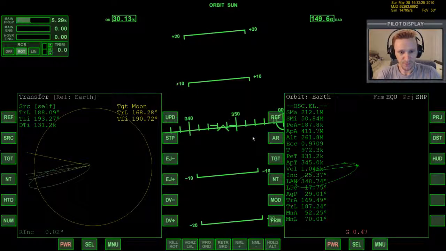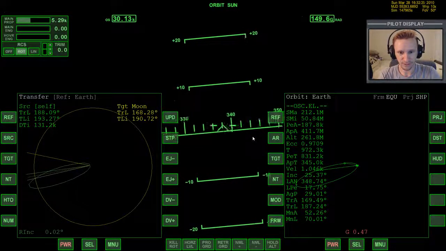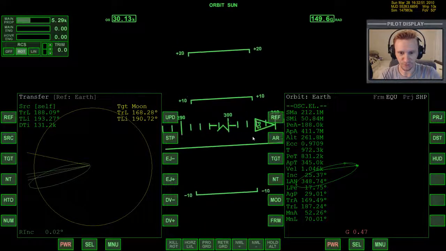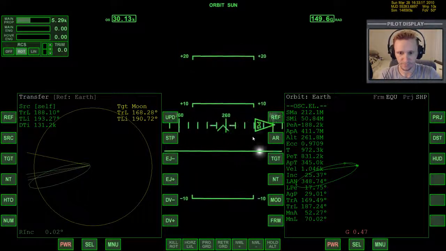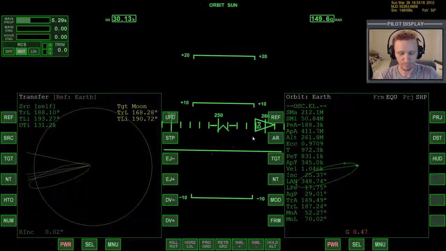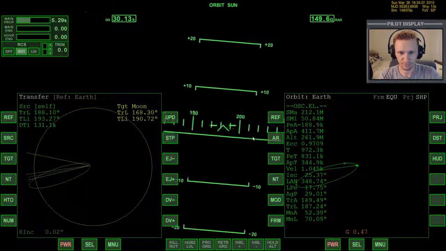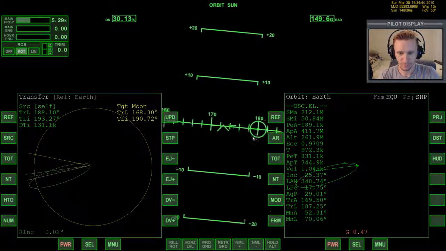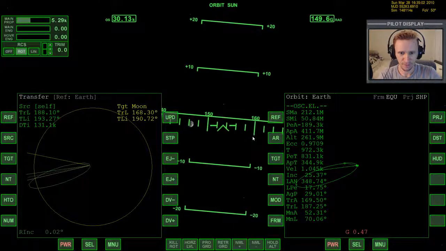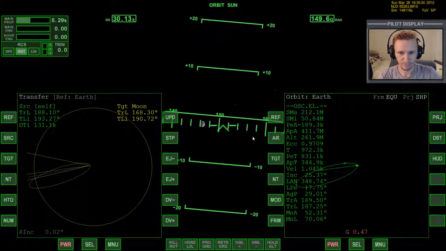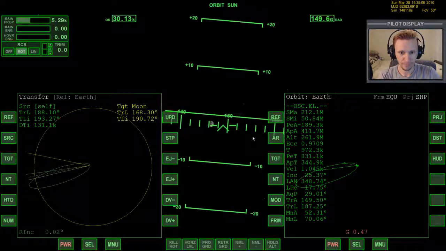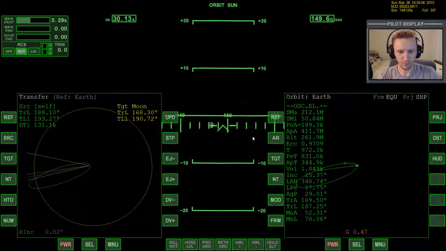Rotation. Let's go ahead and rotate just for kicks, so that we can see the moon, so we can see where we're going. That's the Earth, so let's go the other way. And I saw the moon coming into view. And there's the moon.